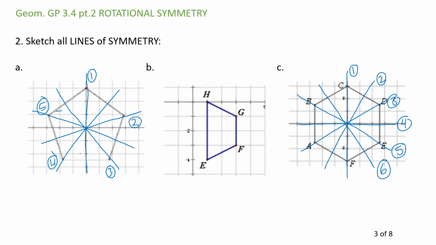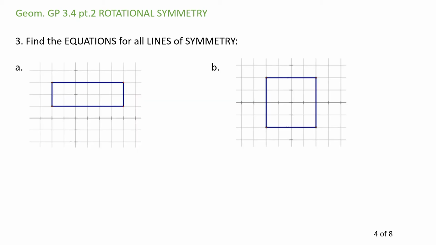Well, how about this trapezoid here? I obviously have a line of symmetry here, but that's it. I don't have any other line of symmetry. If you try to do it this way, it'll fold in on itself. It'll look something like that. So there's not a line of symmetry up and down on this trapezoid.